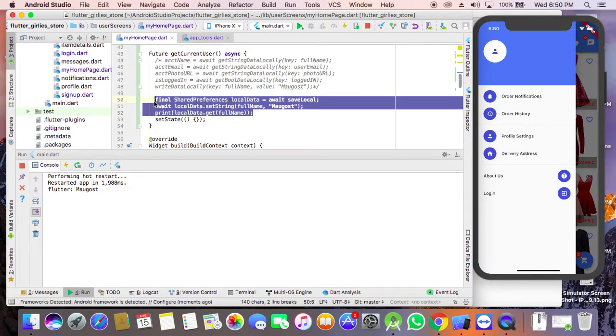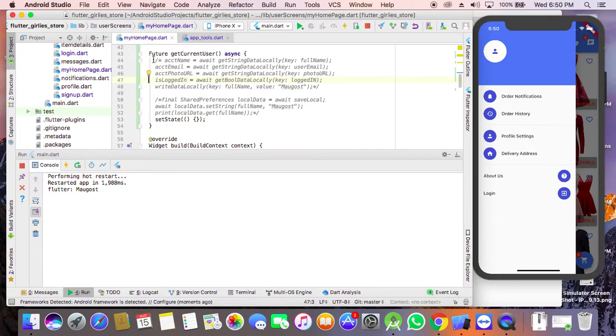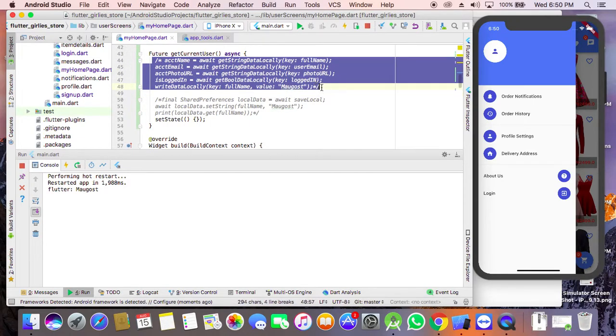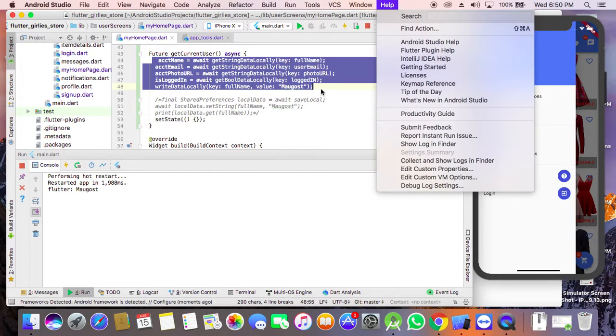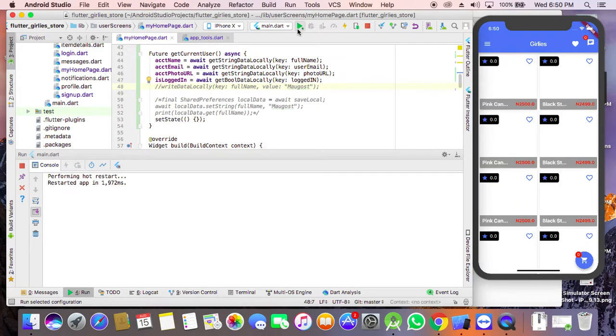So hopefully everything is green now. So let's check and see if everything is green. Okay, I think everything is green.